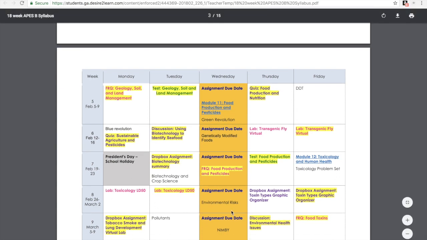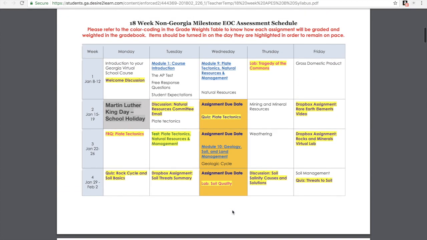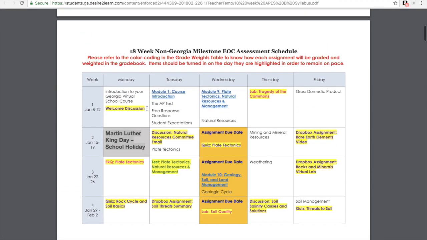Same with this toxicology lab. One thing that I do offer for you guys, if you turn in something early, like for example, you turn in your welcome discussion on Monday and you forget to answer one of the questions on there, I can grade it and I can tell you what you forgot. And then as long as you reply to that welcome discussion and add whatever you were missing before this due date, I can go back and fix it.